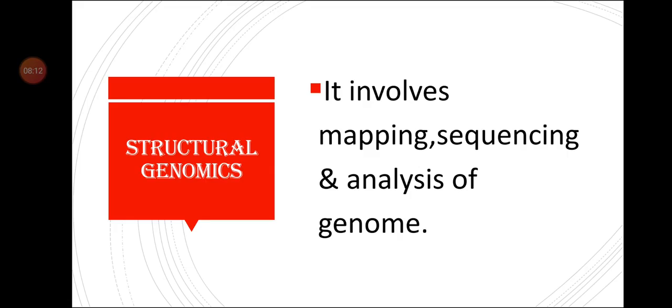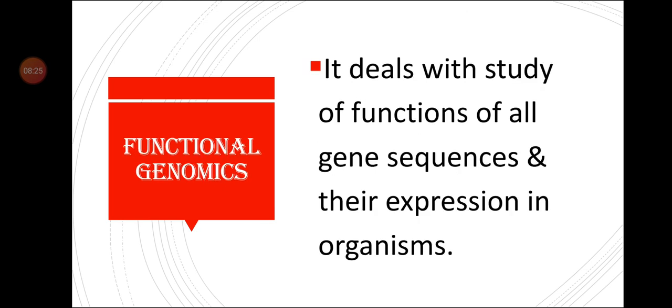Structural genomics involves mapping, sequencing, and analysis of genome. It is only concerned with mapping, sequencing, and analysis of genome. Whereas functional genomics deals with the study of functions of all gene sequences and their expression in the organism. The name itself indicates that functional genomics is related to functions.